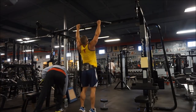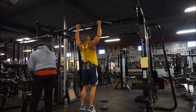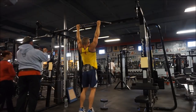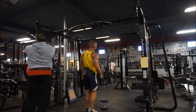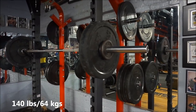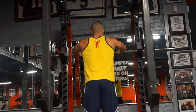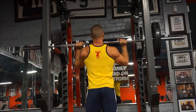Now I'm deadlifting right after squatting, so when I get to deadlifts I don't really want to be doing them. My back is already a little fatigued, mentally I'm just not in the zone, and I'm definitely weaker on deadlifts now than when I did them fresh. But the thing I like about doing them together is that you get it all out of the way. Instead of deadlifting mid-week, you can make that day a pure hypertrophy day.